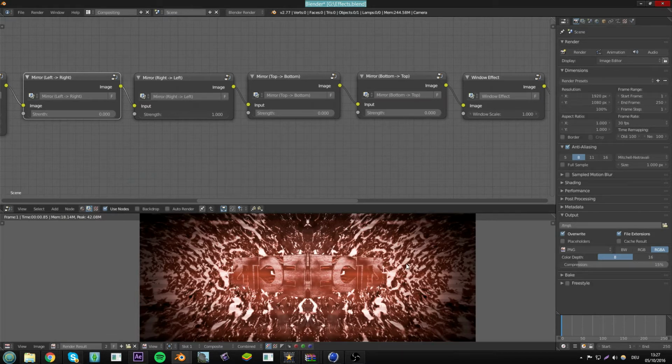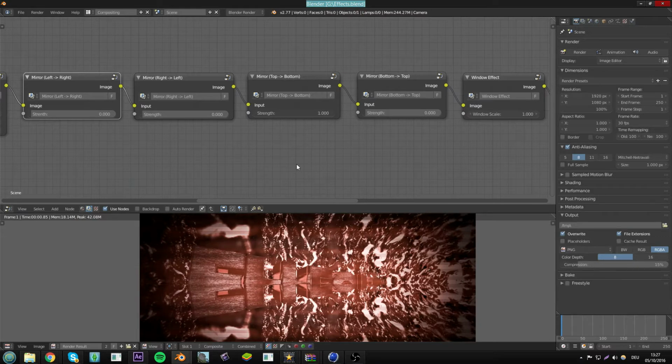You can see left to right, and top to bottom. Yes, and bottom to top.